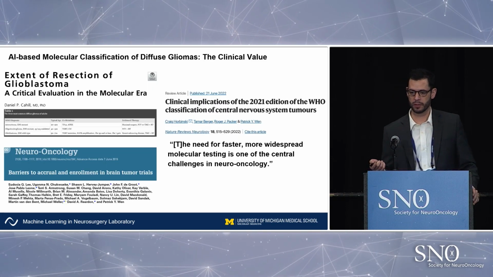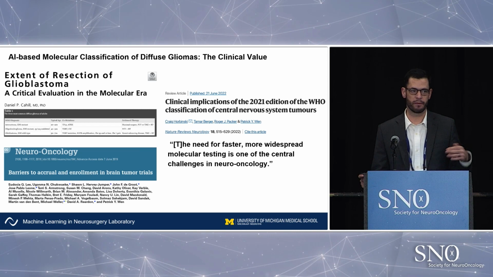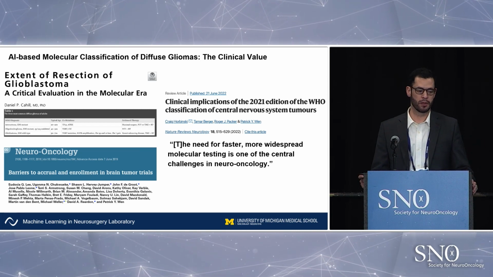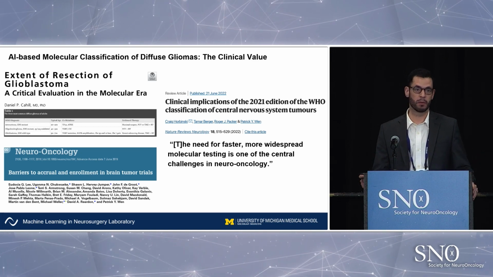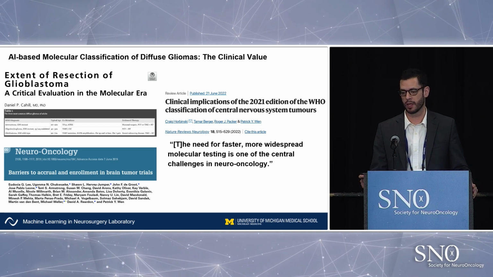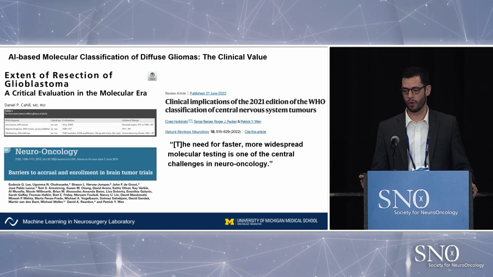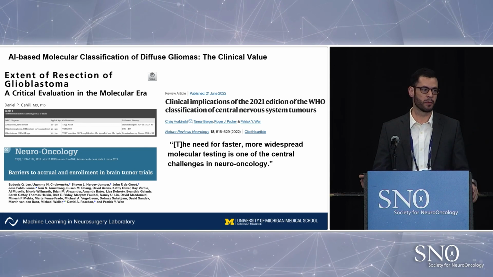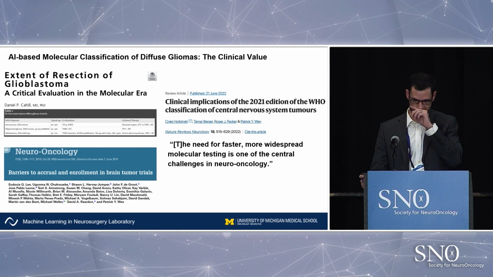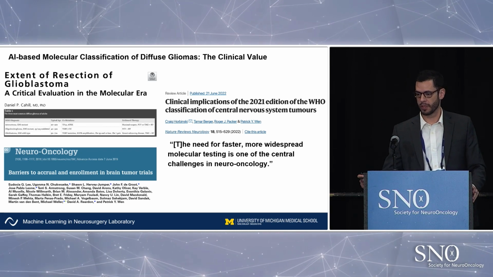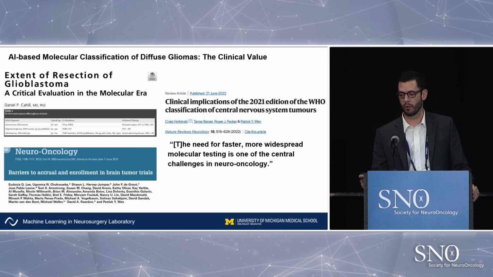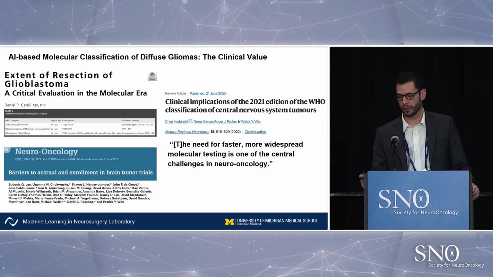So why is this important? We do know now that the efficacy of extended resection is different depending on which molecular subgroup you are in. There is some newer data coming out that if you're a molecular astrocytoma, you benefit significantly more from potentially a supramaximal resection compared to an oligo or a glioblastoma. None of this information is available to us in the operating room as surgeons. And then there was an excellent review that came out this year by Craig Horbinski in Nature that was really talking about now with the update in 2021, we do need to think about more accessible and timely molecular testing.